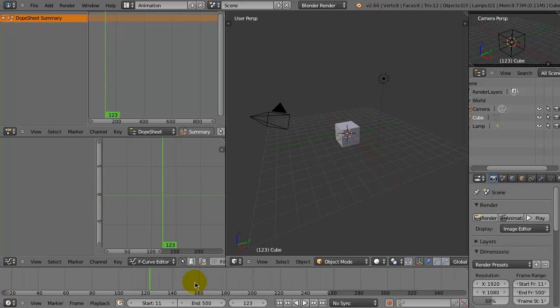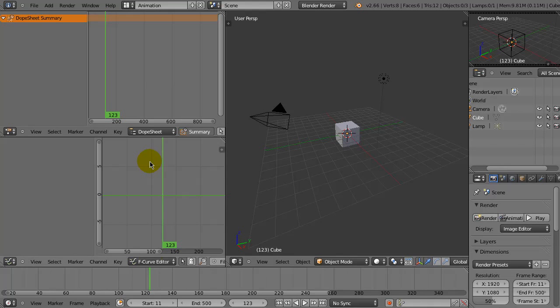Next to it are the playback controls and the automatic keyframe insertion button. These are the parts of the timeline that we'll use the most. This panel is the dope sheet. Keyframes are displayed here in hierarchical order. This is where you adjust and duplicate keyframes. And below, it is the graph editor where you tweak animation curves to refine animations.